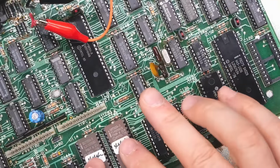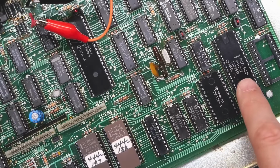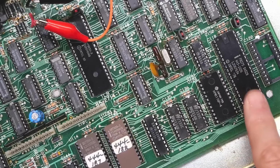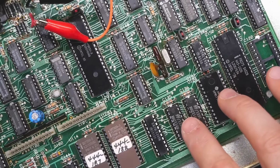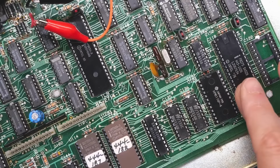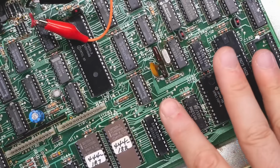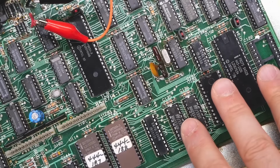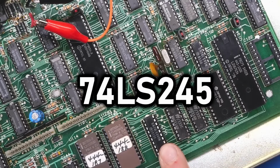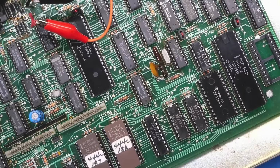Now, for all I know, the code that's running on the CPU, well, the MCU in this case, maybe it's using the 8575, which I'm pretty sure is like a parallel IO type chip. Maybe some of the outputs on this are actually generating or driving the video circuitry. I mean, who knows how this is all hooked up. The fact that it's sitting right here maybe implies that it's somehow related. But again, without schematics, it's not the easiest for us to know exactly if that's the case. 2845 might hook this part of the circuitry up to the CPU side.